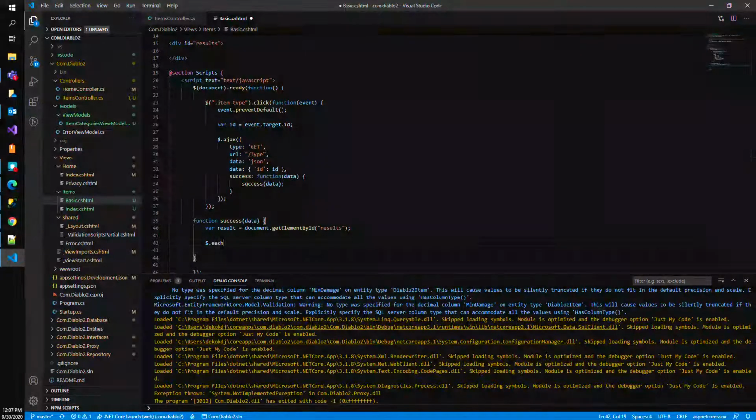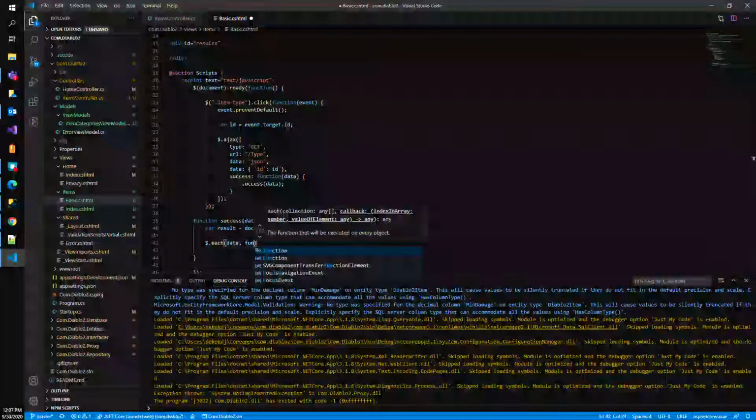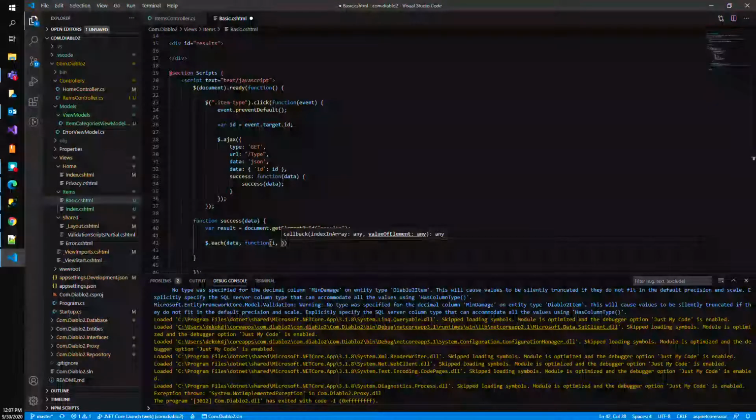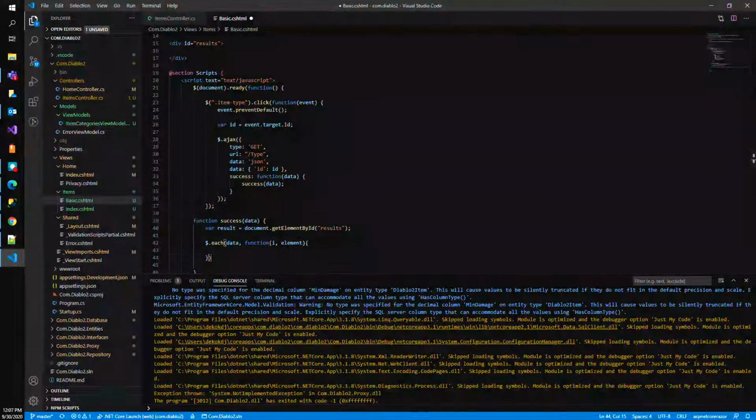So for each result that I have in my JSON, that I'm going to call data, and then I'm going to increment through those with an index and the particular element that I want inside of the index.